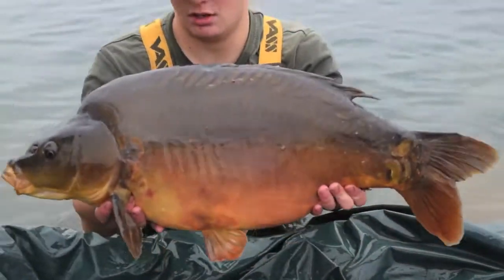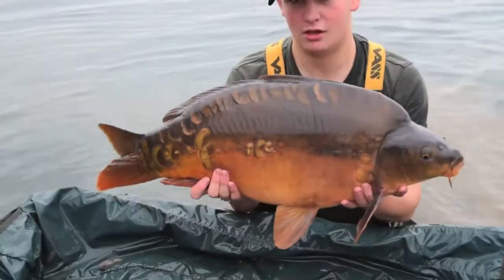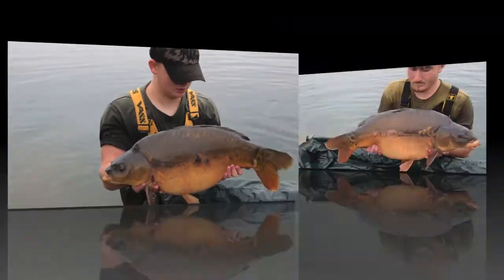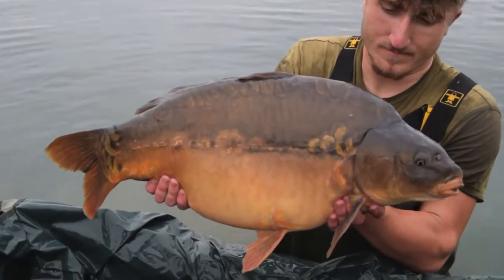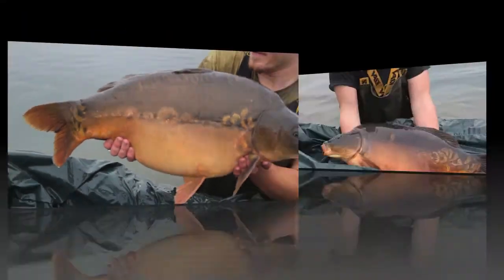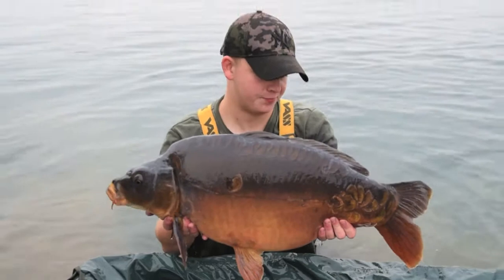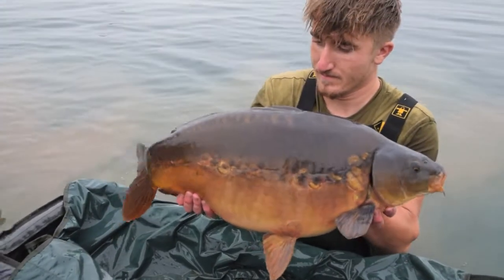The young corker. Now there she is. There we are, absolute stunner, absolute cracker. Yeah, he's a cracker though, two scales there, look. Remember him? Yeah, really pretty fish, look at that, that's beautiful. Absolutely stunning. There's unique scales on him. Pretty low mid 20, very unique scales. Absolute stunner. Keep saying it, but they're all absolute stunners. Mint, half of them have never ever actually been caught.